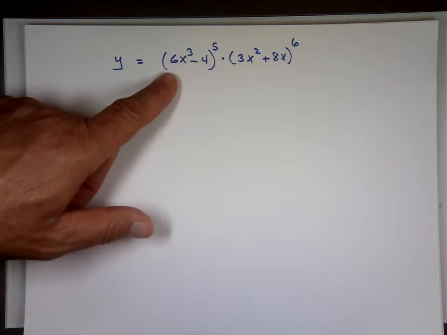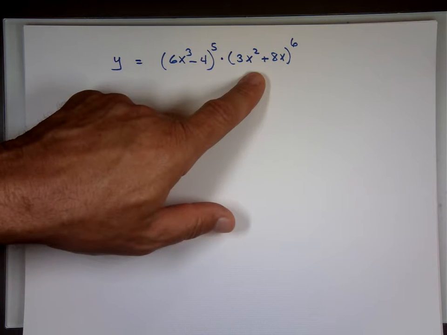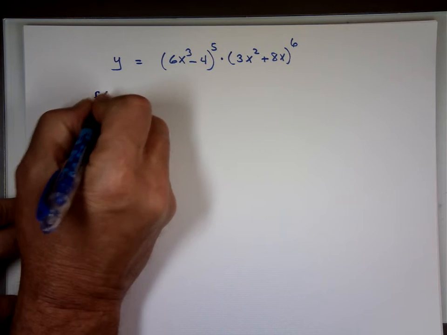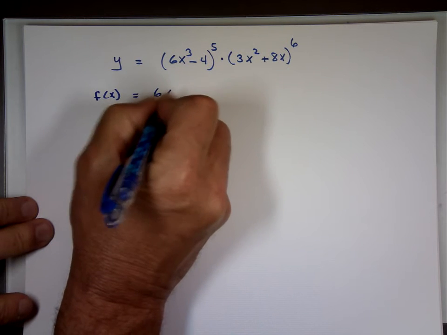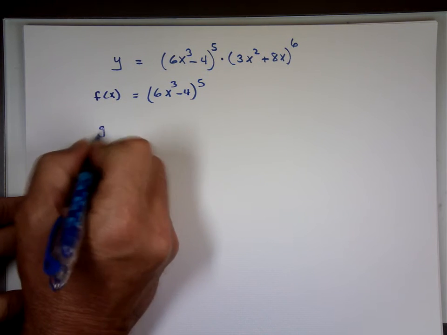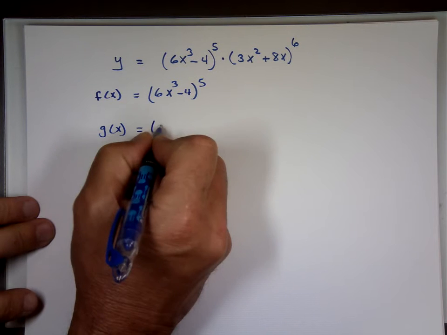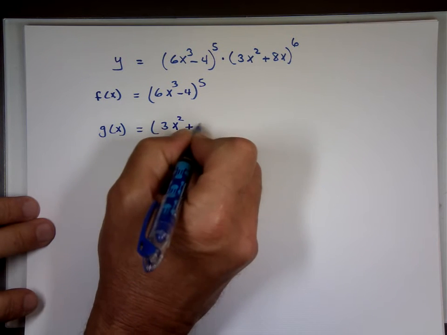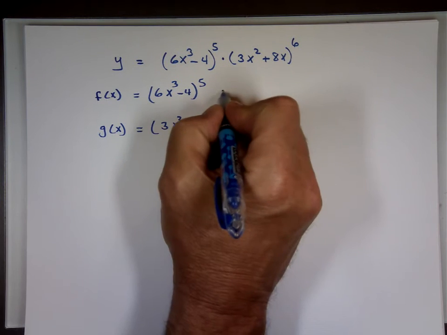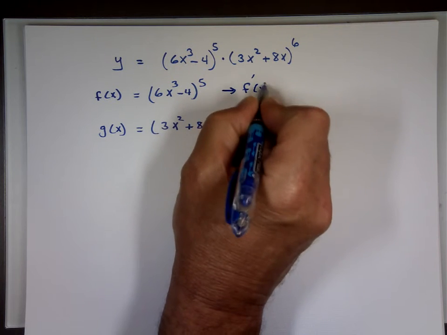with the product rule. You have a multiplication. Remember the product rule when you have multiplications? So this is F and that's G. In the product rule, the first thing we identified F and G. What was the second step? Let's get their derivatives. What's the derivative of F? And what's the derivative of G?